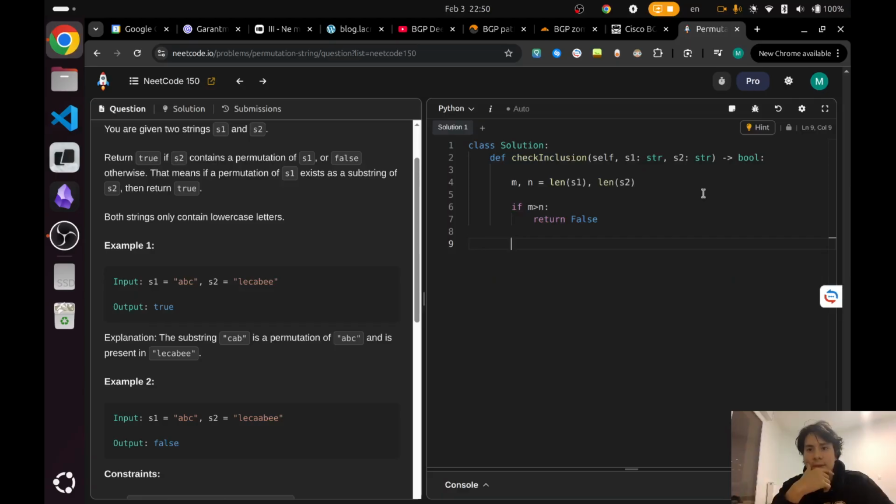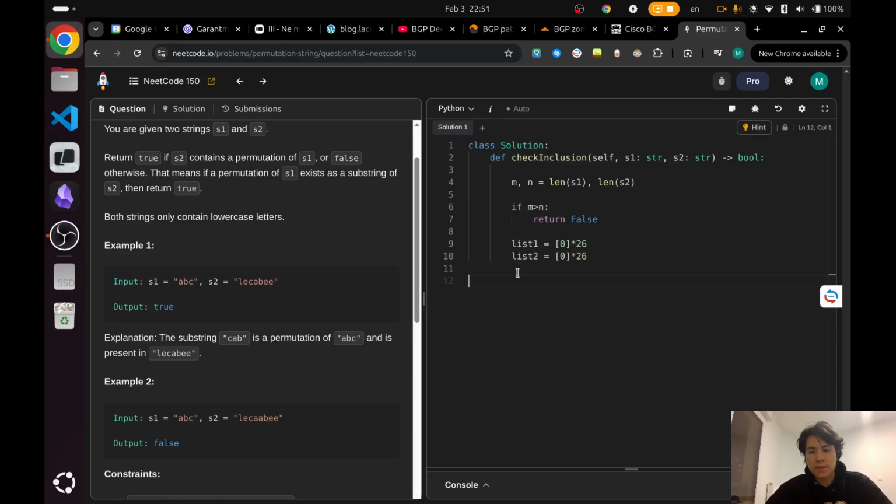Then we can build both of the lists. I'm gonna call it maybe list 1. This is the initialization, and also list 2.